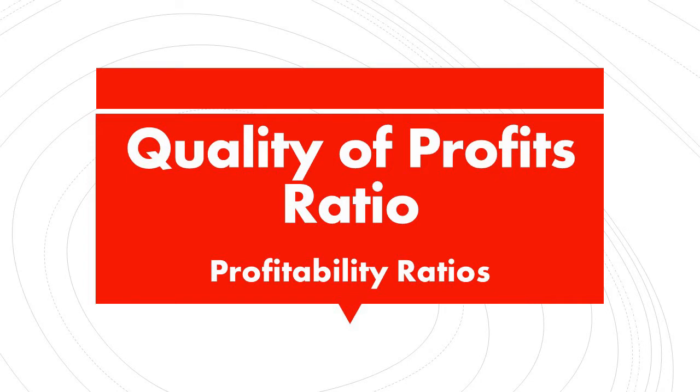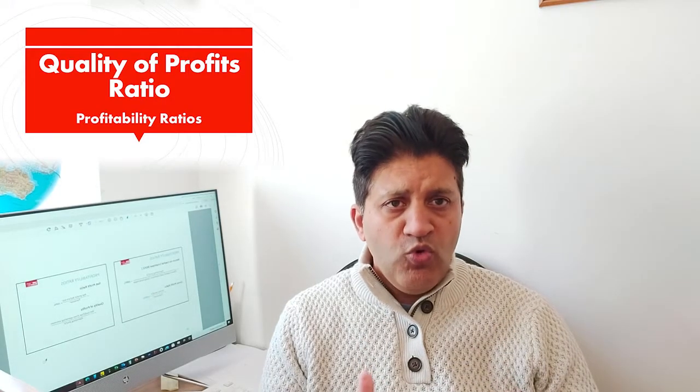Quality of profits is a ratio which tells us how much of our profits were converted into cash, and it is a very important ratio. And the reason is that if a business has been selling a lot on credit, selling to anyone without doing any credit checks, this is a very aggressive marketing or selling strategy. They may not get all of their money from their customers because they have been selling to everyone.